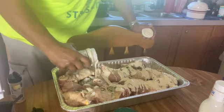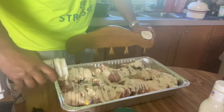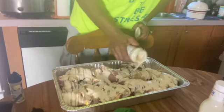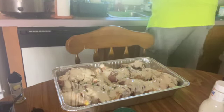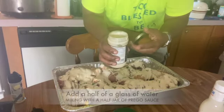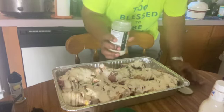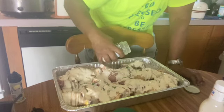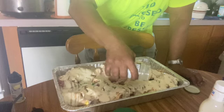Now remember, when chicken is cooked, because of the fat in the chicken, it's going to be a little bit on the greasy side, so you don't have to worry about it burning too much. But what I like to do is add just a little bit of water. Not much, just to rinse this bottle out. So I got a half a regular glass of water. Shake it. That's about all the water you're going to need. And what I'll do, I'll just take it around the edge so we can go in. That helps with the foundation, not burn it too much.